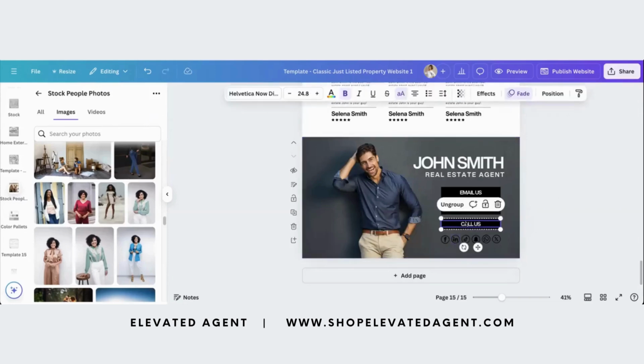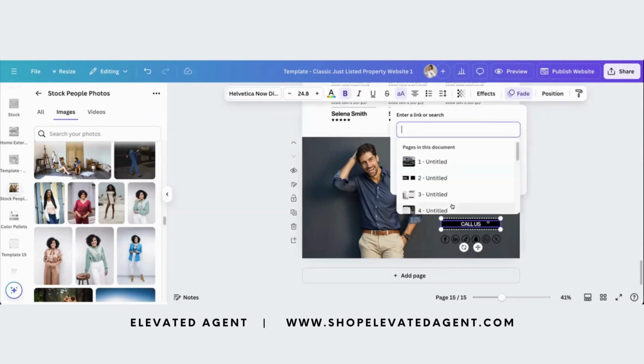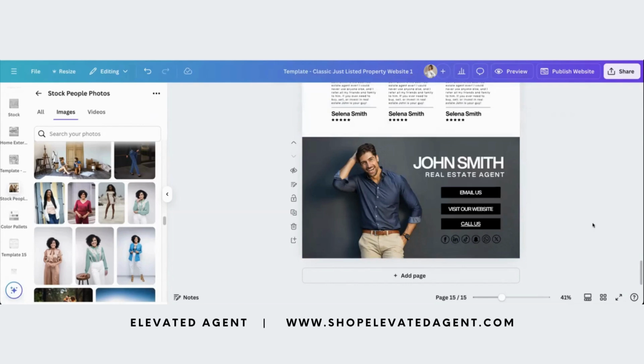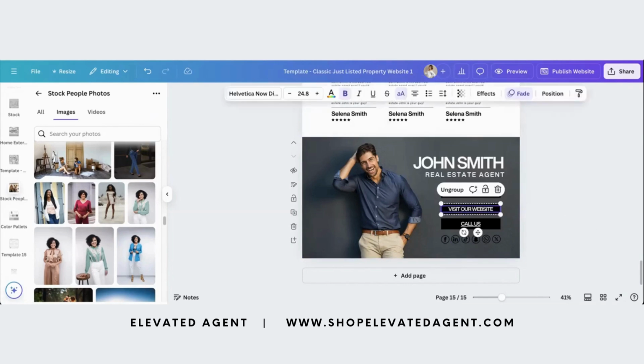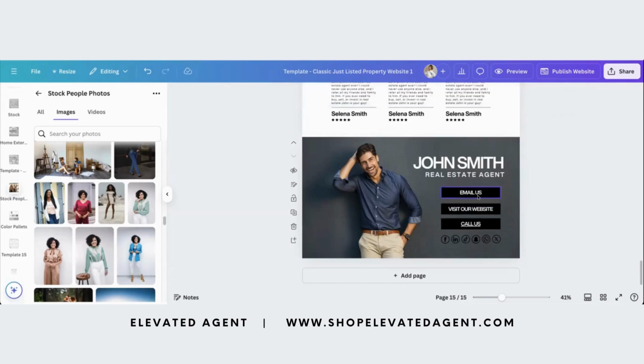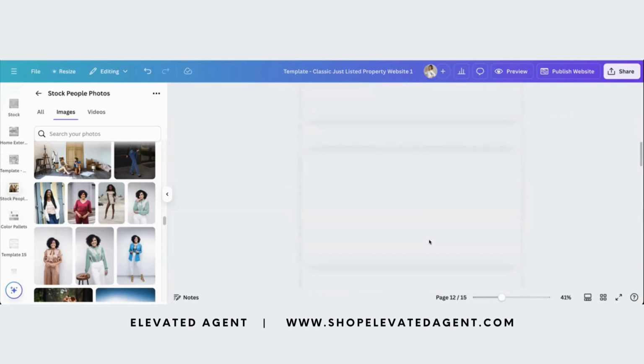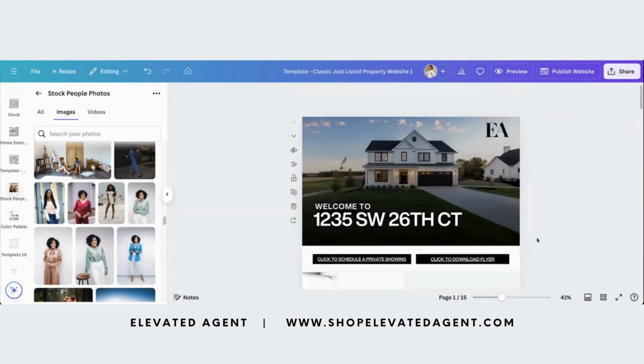Again, here, we're going to double click, we're going to link it, and we're going to say phone number. Again, look, automatically has it. So then if they click on it and they're on their phone, it could automatically call you on their phone. Of course, here you're going to just paste your website and then again with your email. All of these buttons are clickable inside of the website. I'm going to show you that in just a minute. So now we've updated everything. It is all reflective of our new listing and of us and all of our contact information.